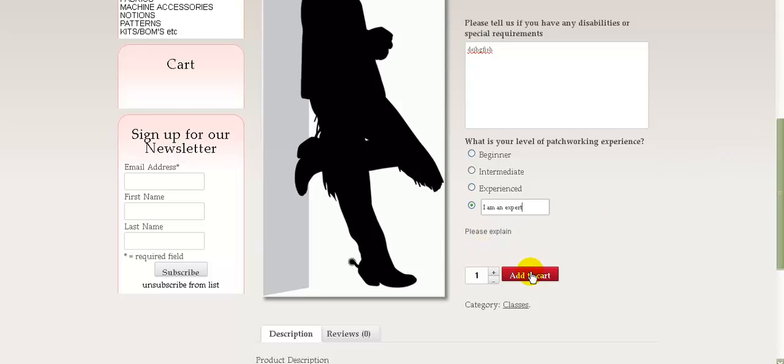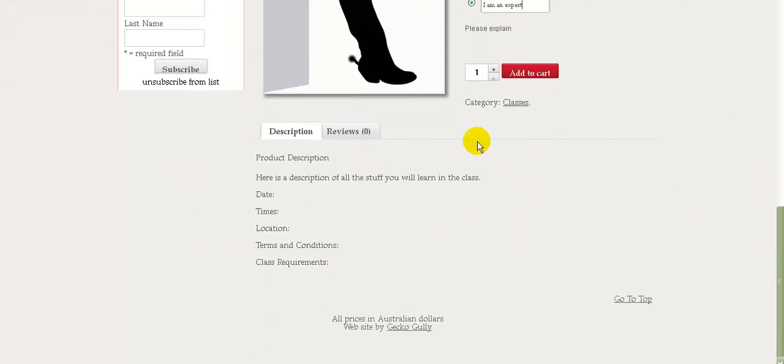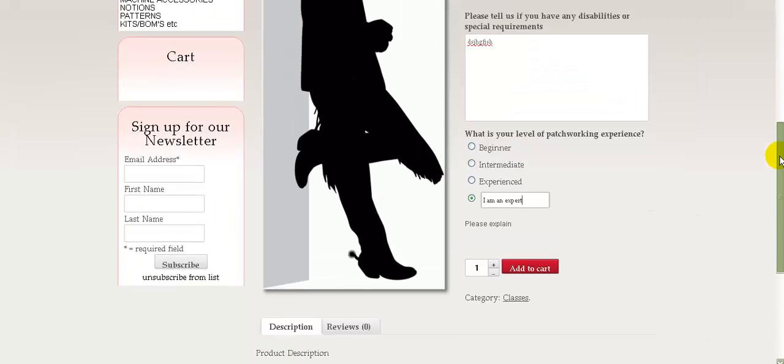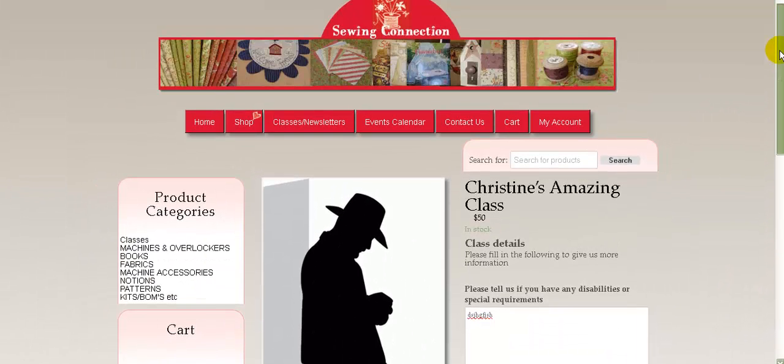And then they simply go to add to cart. So they've filled, and down here they've got the product description, obviously, and a lot of details. So that's pretty much how it is. What will happen is when somebody buys the product, they might pay for it by PayPal, in which case PayPal will tell your system that the purchase has been paid for, and that number available, that 10, will go down to 9. Okay, it'll reduce the quantities for you.